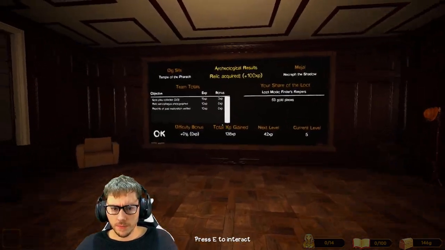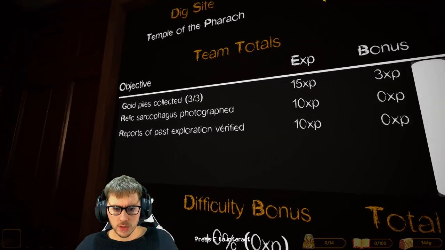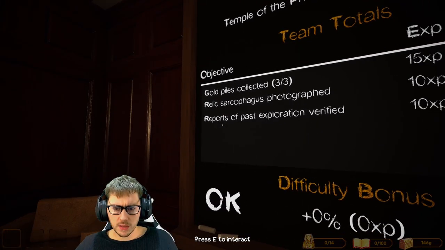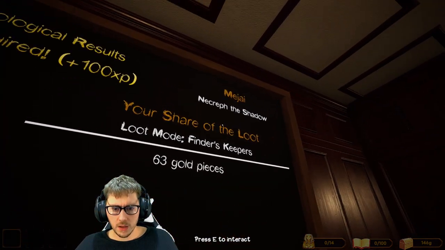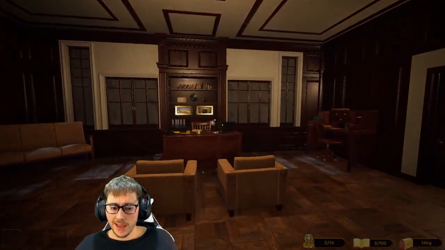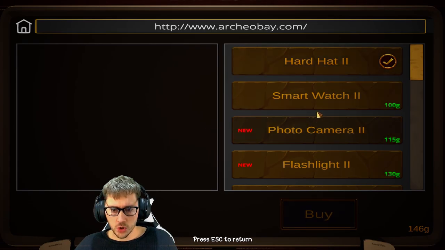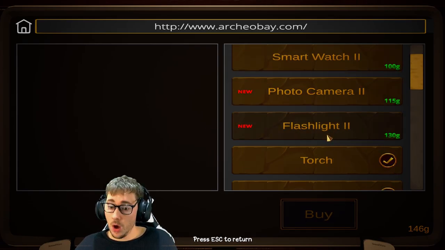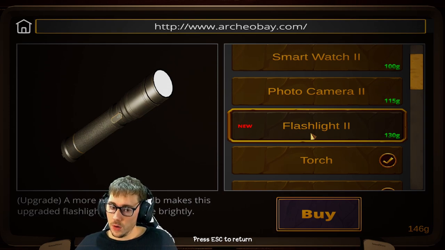So I'm not sure exactly what we're supposed to do on that one. Let's open the door. Gold pass collected, 3 of 3. Nice. Relics, sarcophagus, photographed. Yes. Reports of pass exploration verified. Yes. Nice. Necref the Shadow, 63 gold pieces. We've got 146 now. Is it worth buying that metal detector? I'm not sure. Hard hat, but oh, hello. Can we get more pictures? We can get 5 now. Or we can just go big bucks and get a better torch, maybe.